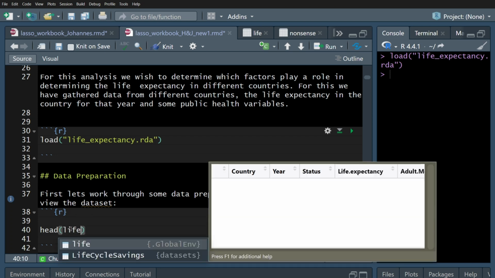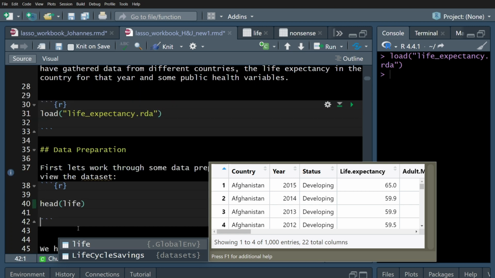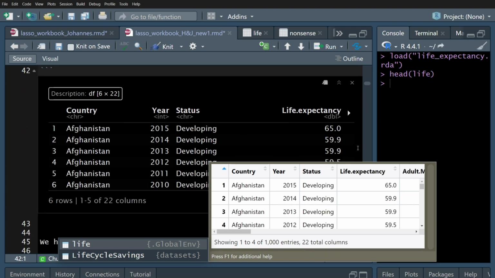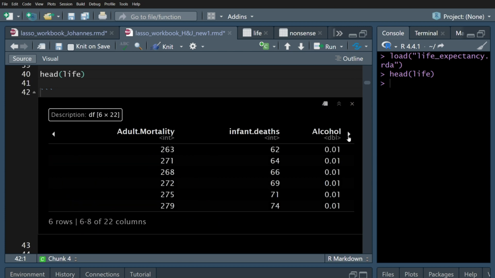We have a dataset in the life expectancy RDA file, which is called life. So this is the life dataset. You can see the first 6 rows of the dataset. You can also see the structure of the dataset.